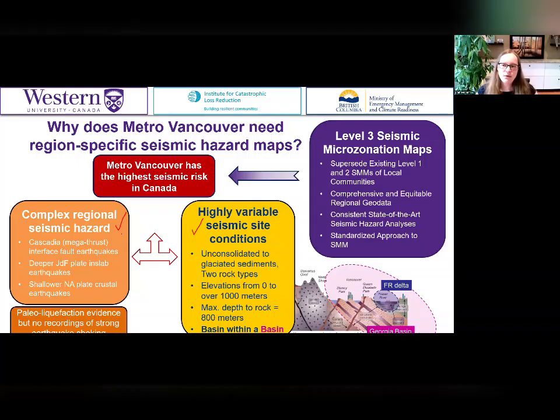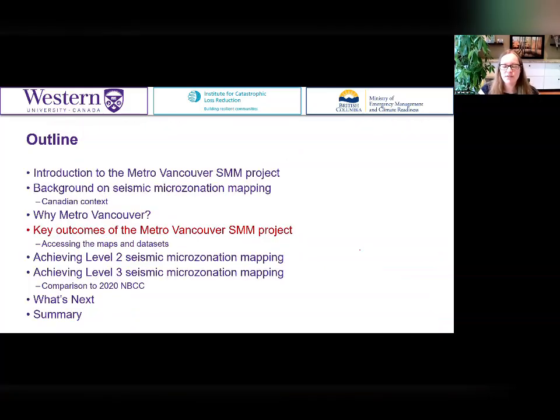And so we're pushing to level 3 seismic microzonation maps. So we're going to replace all those little pieces of previous maps that have come before for just one or two little cities or communities. We're also going to make sure we do it all at once in the same way for the whole region, all together, so that the same quality of map product is available for all of Metro Vancouver at once. And we're going to try to establish a standard that we hopefully might use moving forward in Canada.